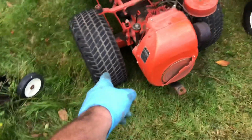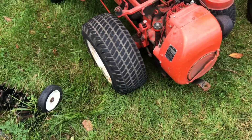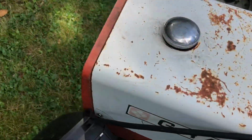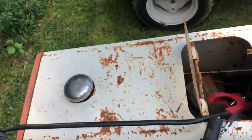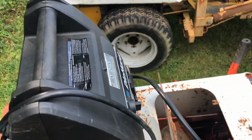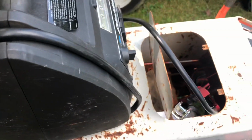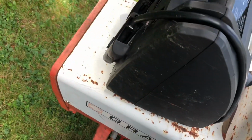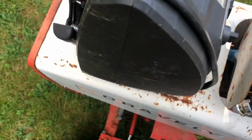Now all we gotta do is fix this flat tire, and then we'll be in good shape. Oh, dude, that's crazy. Oops, that was close. With the Onan NB, since it all runs off that electronic ignition, you don't have to have any battery on there once you get it started. So take that off.